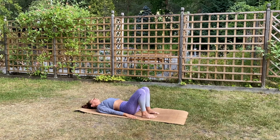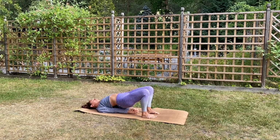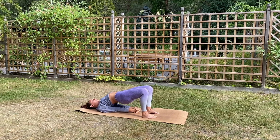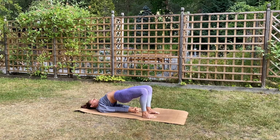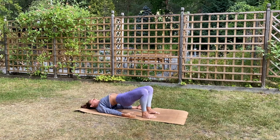Inhale and exhale. One more, my friends, and lift the sit bones from the mat. And this time, if you want, you can scoop in your shoulders a little bit under your shoulder blades. I know it sounds weird, but you know what I mean. And from here, you can interlace your fingers and give yourself a little bit more ground to stay grounded. Open up those hips. Engage those glutes. Keep your knees neutral so they don't fall in or out. And let's hold it here for 3, 2, 1, and gently release.